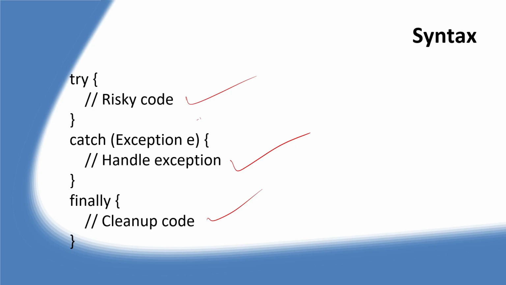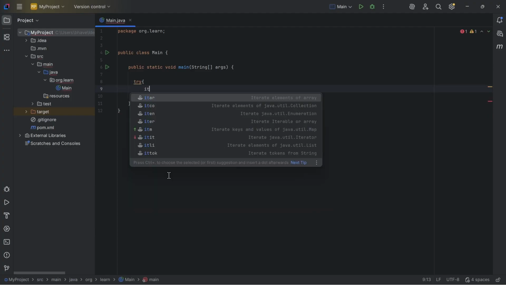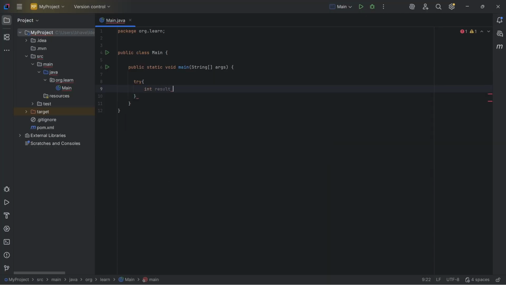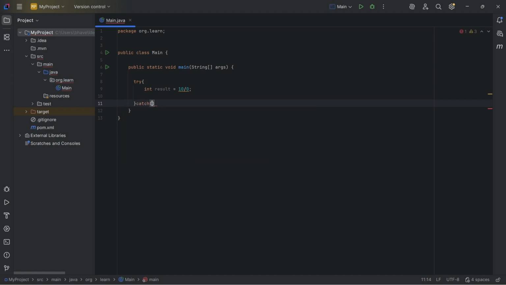Let's go to IntelliJ and see some examples so that we have some clarity. Let us write a try block. Inside the try block I am writing int result equals 10 divided by 0. We know that in this line we will get an ArithmeticException.